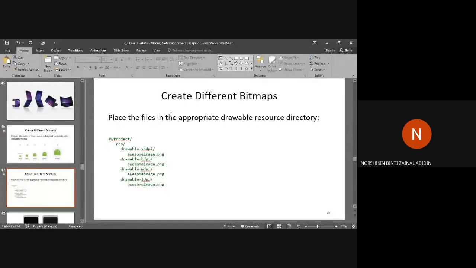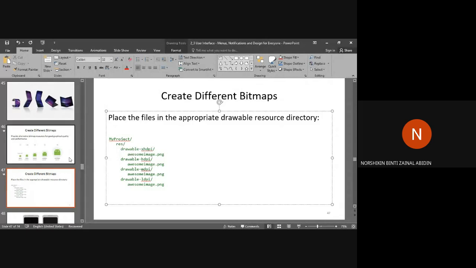Okay, so how to create different bitmap? So place the files in the appropriate drawable resource directory. This is your project. This is a drawable. Okay, it mentions you need to place this under the drawable resources directory. This one is based on the previous slide just now: XHDPI, HDPI, MDPI, and LDPI. Okay, different bitmap. As you can see here, they have this PNG.